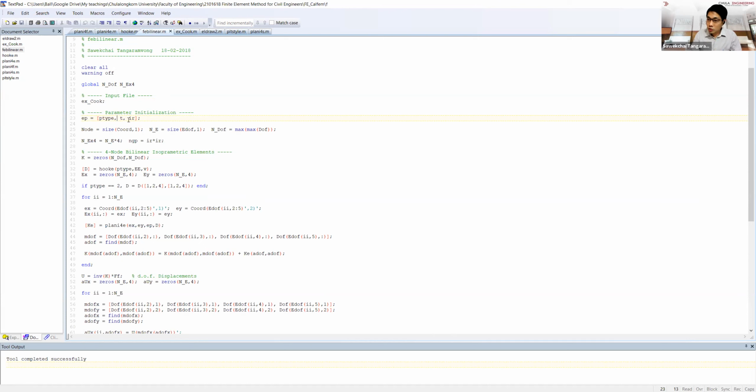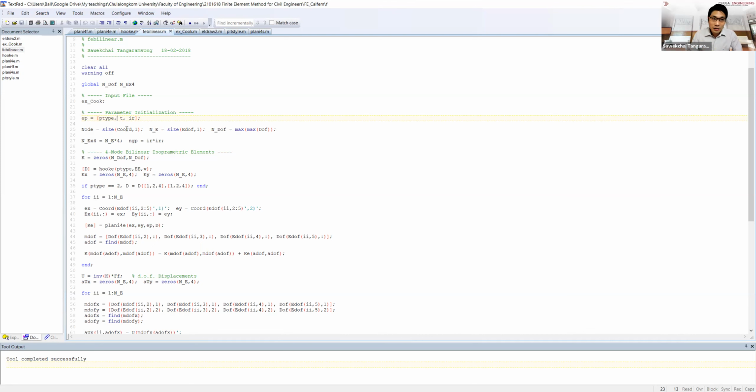We use 2 by 2 Gauss points. You should put 2, not 4, right? Because for the standard Gauss point we use 2 Gauss points, but we have to do double integration in the X direction and in the Y direction. That's why we say 2 by 2 equals 4 Gauss points. But the standard Gauss, we use just 2 Gauss points. Okay, don't be confused about this.